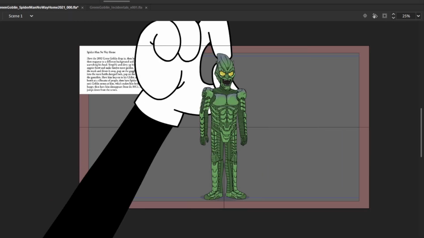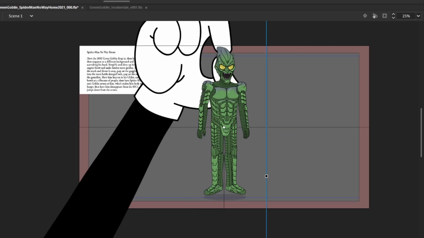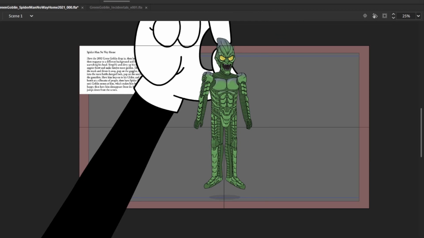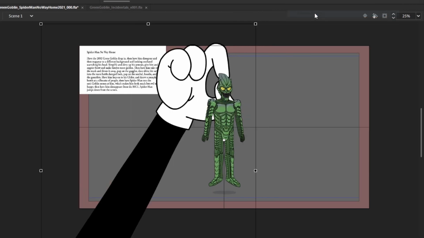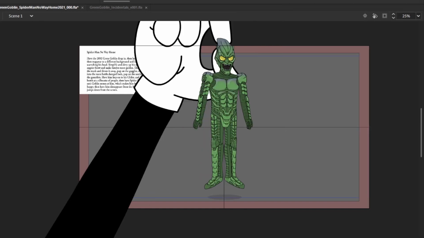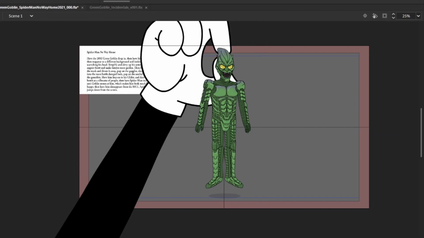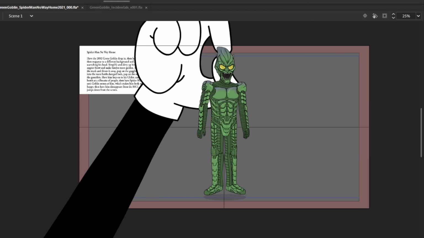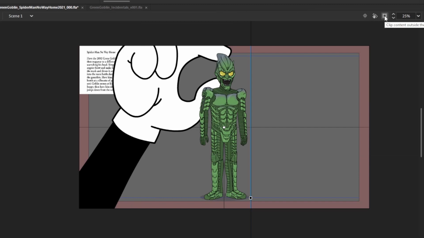So when he gets grabbed, it starts going up. That's when I'll open the camera up. I just want things to look dynamic, and you don't want any unmotivated camera moves. If something has an unmotivated camera move, I think your body can tell, it just feels wrong. Oh, it feels wrong. There we go. So I have a couple of eases that I've made, a mix of ease ins and ease outs.